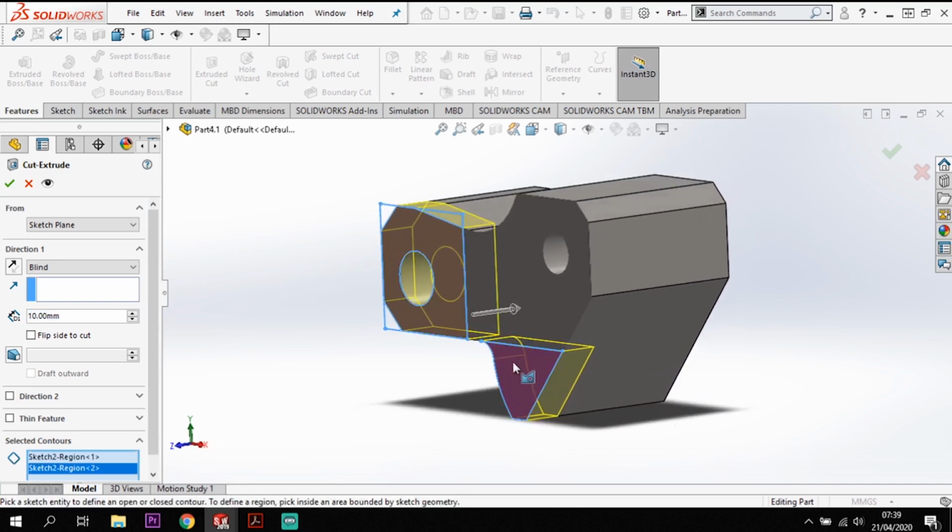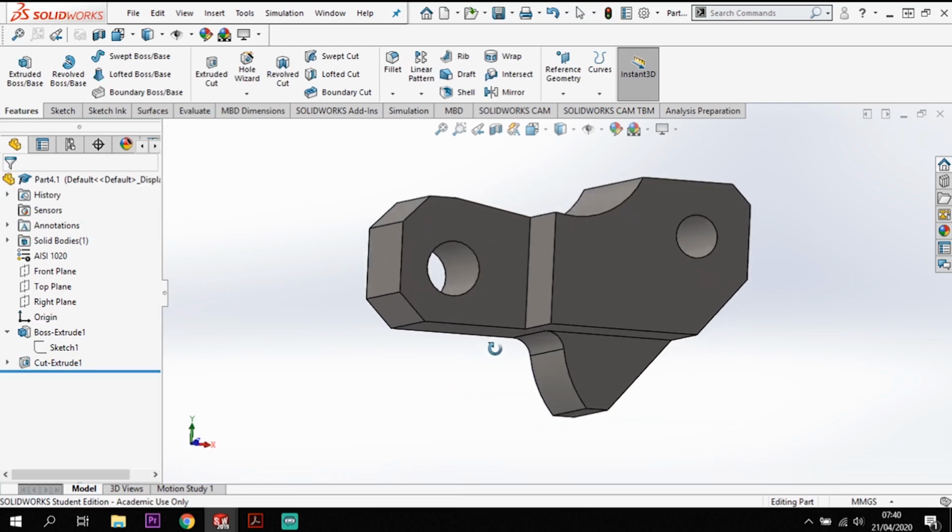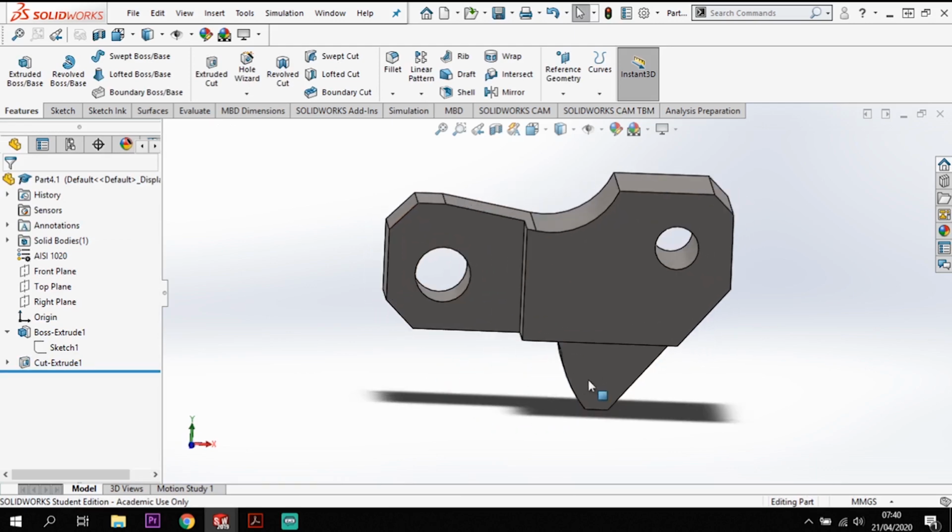These are both on the front face, and they are both going to go back by the same distance of 19. And tick there. Now that gives me them cut back into the material, so that's half of that process completed.